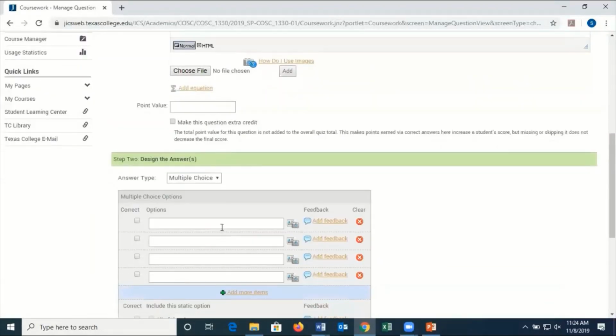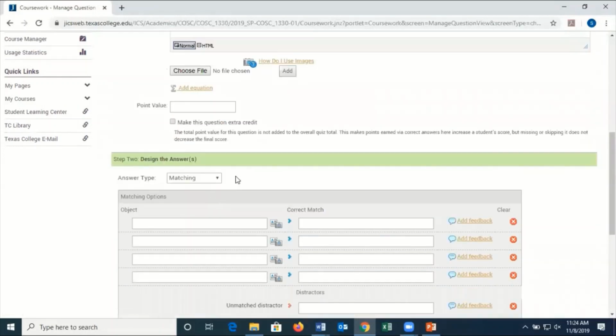Sometimes you may be dealing with questions which require students to actually type the text. So you go with essay or matching. Those are different answer types also. Then there's ordering, the short answer. But for now, let's stick to true, false, multiple choice.